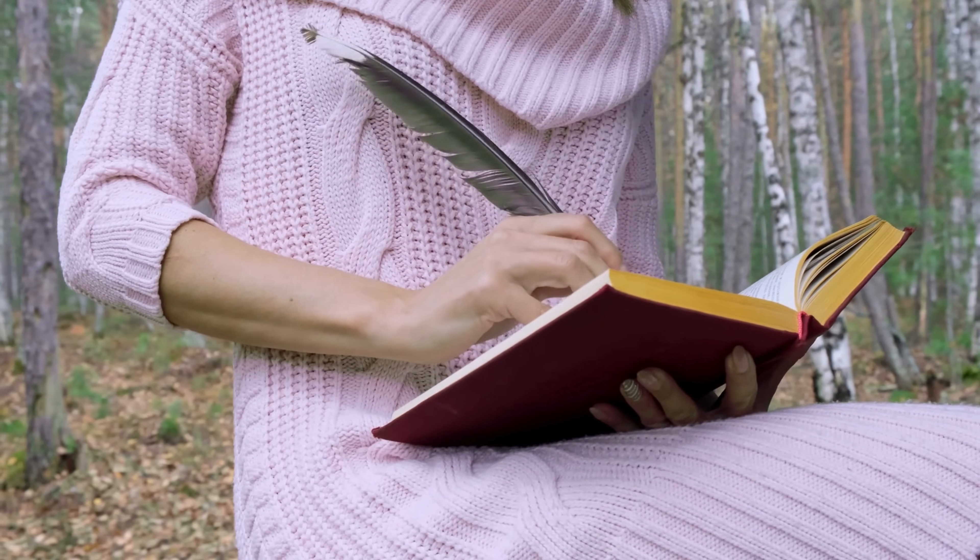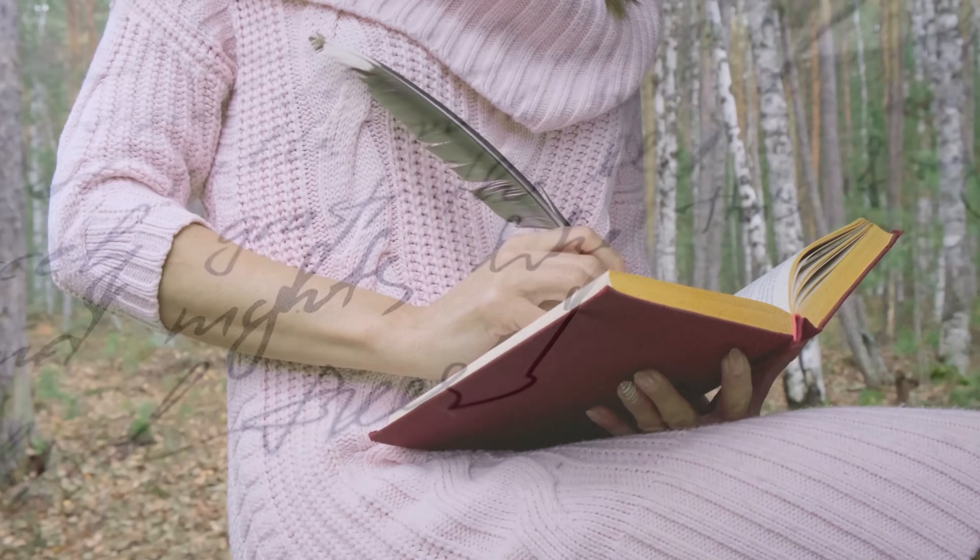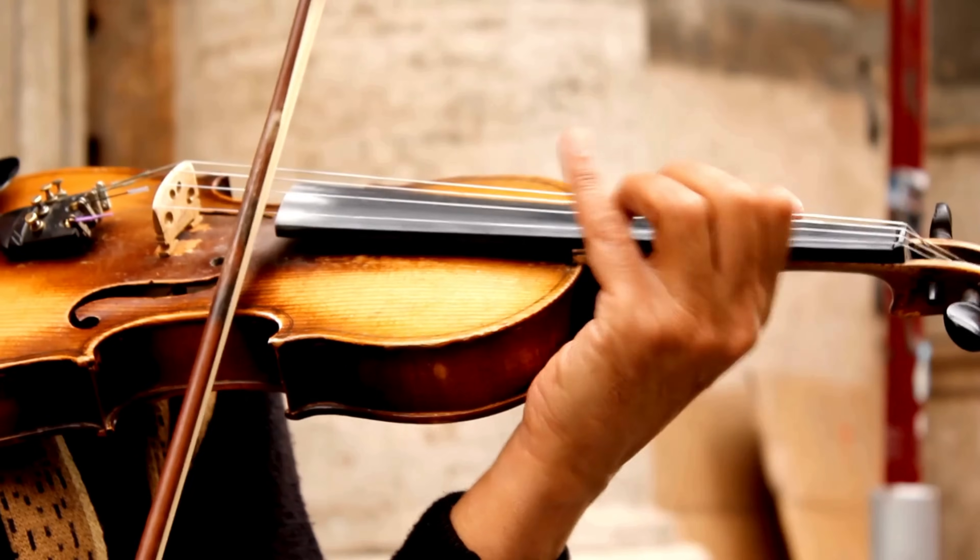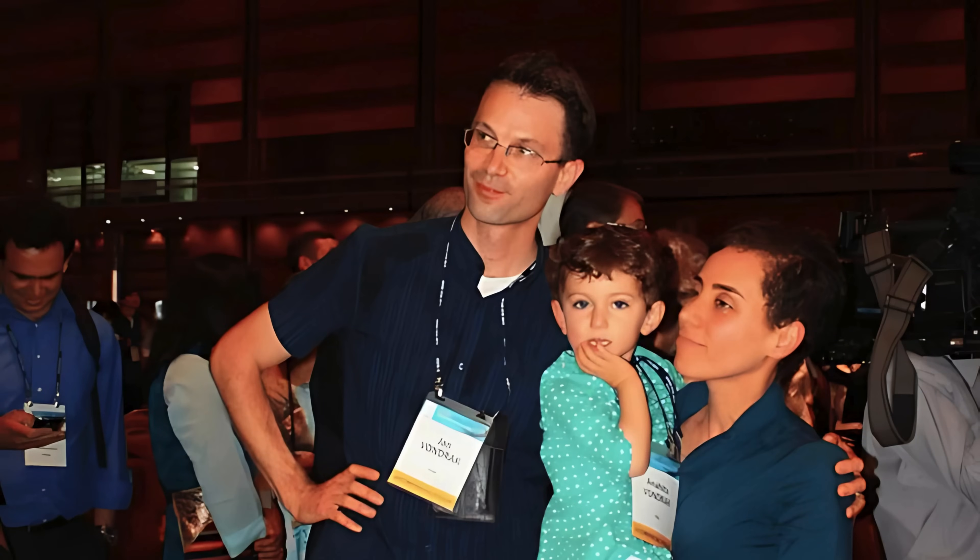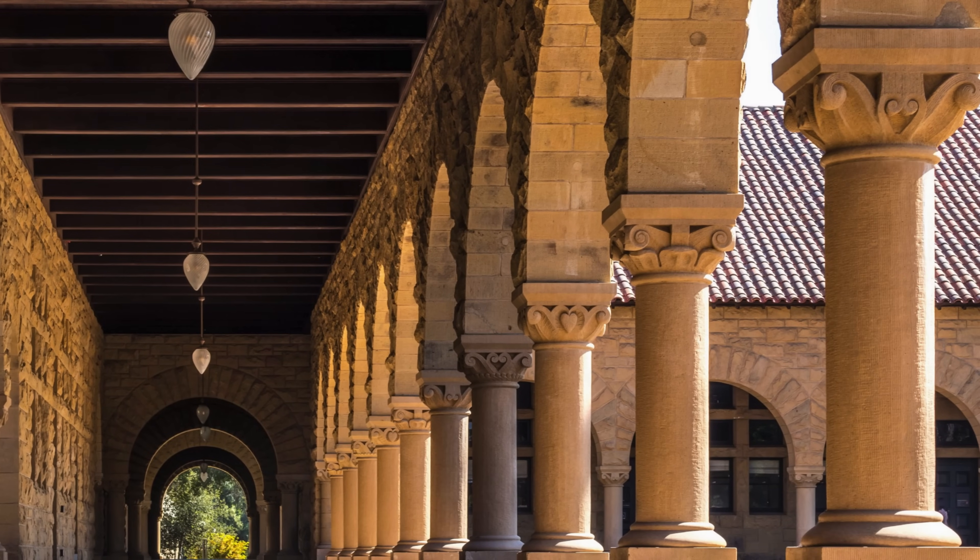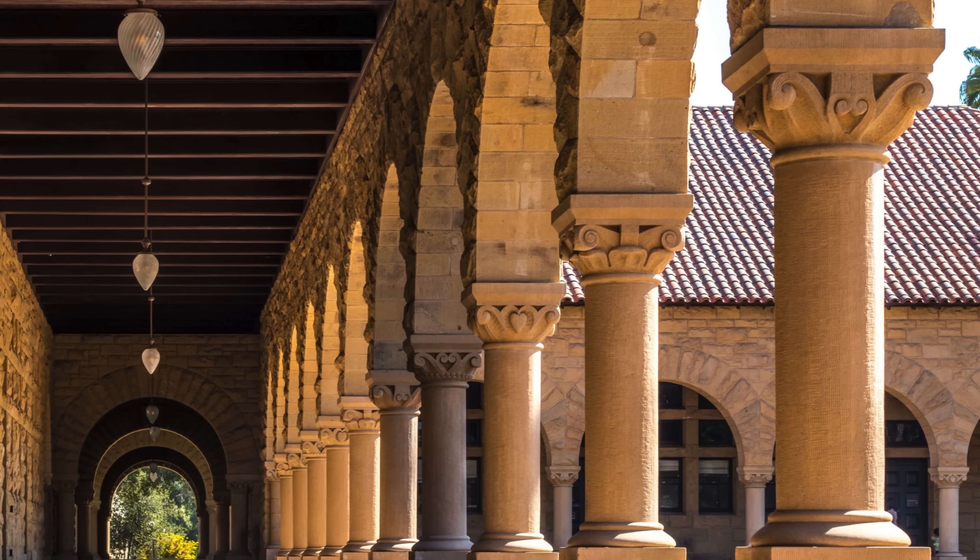Away from academia, Maryam found joy and solace in Persian poetry, calligraphy and violin. She married Czech mathematician Jan Vondrak, and they had a daughter, Anahita, whose presence enriched her life immeasurably. Those close to Mirzakhani describe her as exceptionally kind, thoughtful and humble, moving quietly through the corridors of Stanford University with her characteristic warm smile.